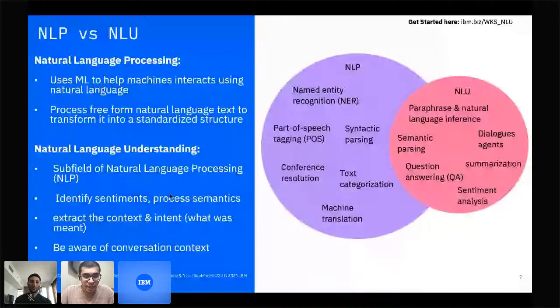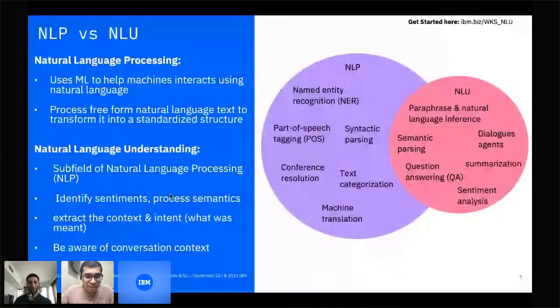NLP is a subset of AI tasks which enables machines to interact using natural languages. The domain of NLP also ensures that machines can process large amounts of natural language data, and it helps in deriving insights and information from this input. But before any of this natural language processing can happen, the text needs to be standardized. In machine learning jargon, the series of steps that are taken are called data pre-processing. The idea is to break down the natural language text into smaller and more manageable chunks, so that these can be analyzed by ML algorithms to find relations, dependencies, and context among various chunks.